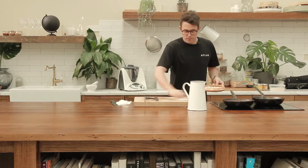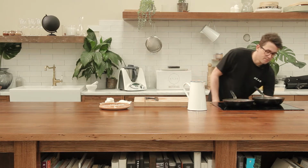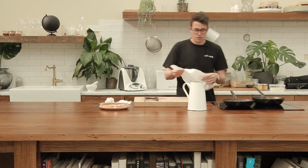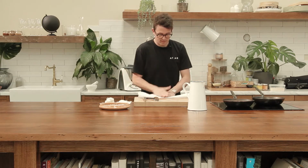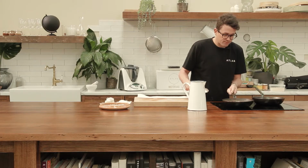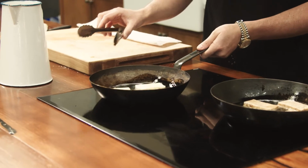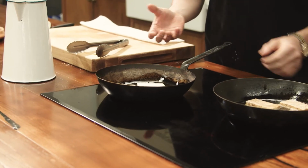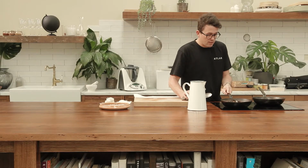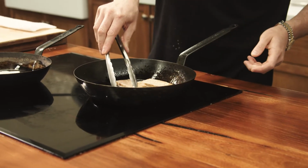Now let them cook. They'll take maybe a minute on each side, and then I'm going to have some paper towel ready for them to soak off that excess oil, and then we can have a look at the difference between the two options. Just being sure to move them around. One little kitchen trick as well: if it is sticking, it's better to not touch it and let the side of it dry out, and then it will come off the pan, as opposed to ripping it. This one that's covered in starch definitely shouldn't stick though.